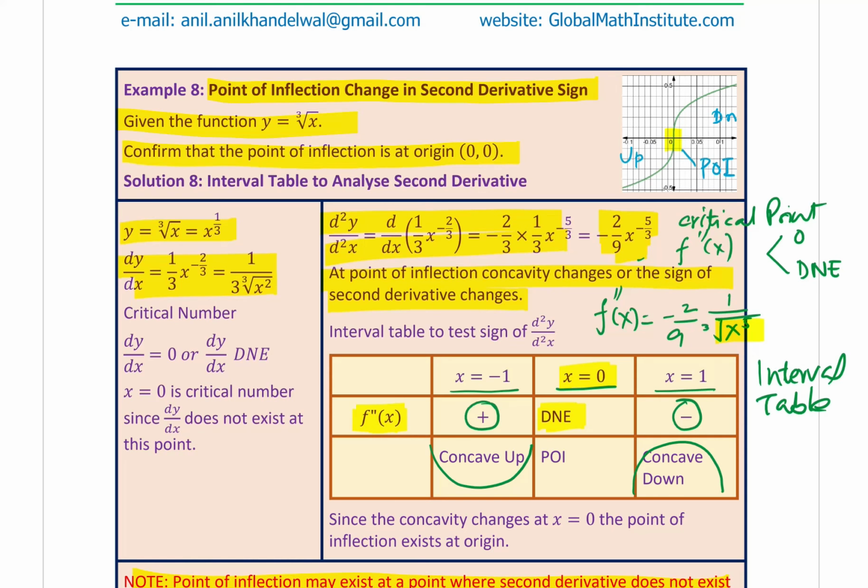Another thing is that we did find the first derivative, but this analysis is not required. So finding critical number, not required. Now I'm mentioning this because the question states only to analyze for point of inflection. So point of inflection means only look for the second derivative and analyze the second derivative. No need to analyze the first derivative.